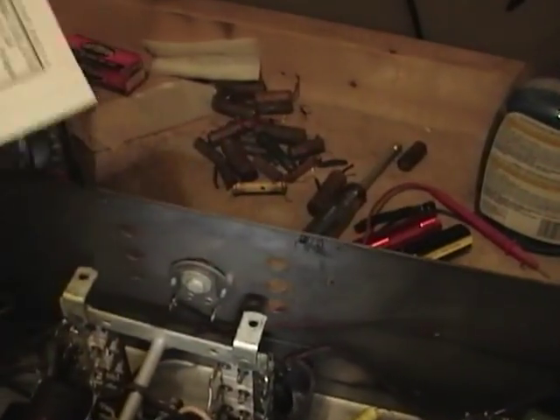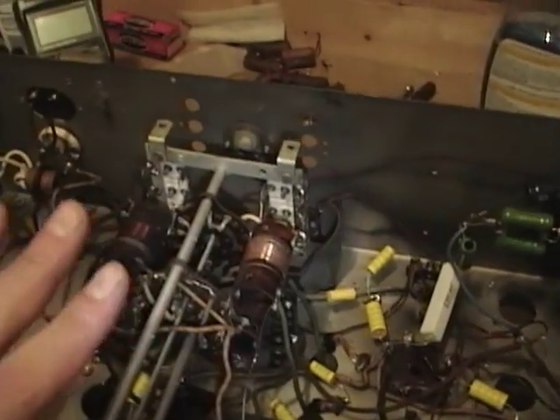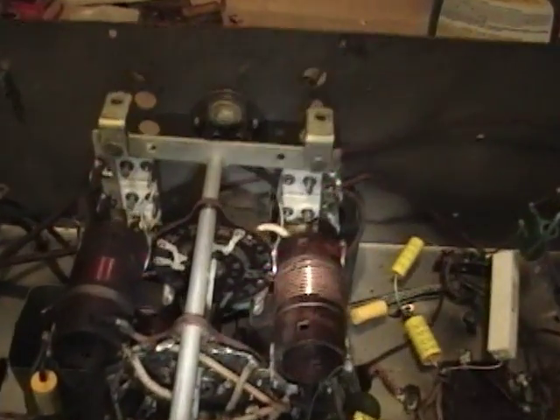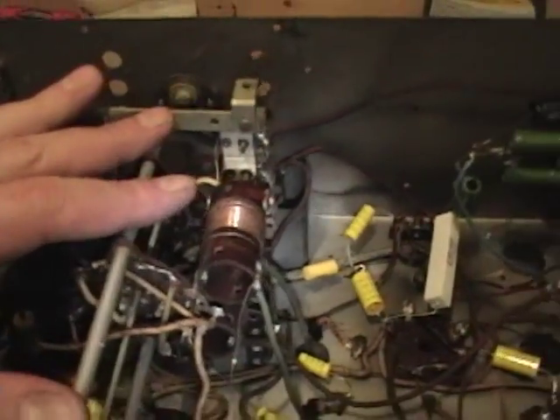So I finished recapping the rest. I'll try firing it up without that cap in the circuit and see how it works. The last thing I want to do before I flip this over is clean the controls — they're pretty oxidized. It looks like these are silver-plated contacts. This is the band switch, there's a tone switch over here, and the volume control down here. So I'll clean those up, then flip this back over and put the tubes back in.